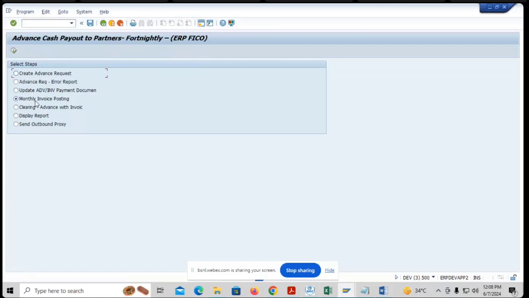Only one advance payment, if it is there, on the 25th only. Also, you will process it here. This process is basically meant for advances only. So if one advance is there, then we'll take care of it. But if the advances are not there, then that will be handled through the existing process.